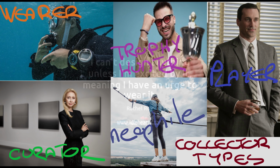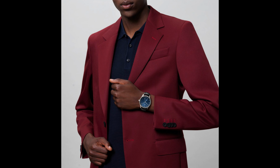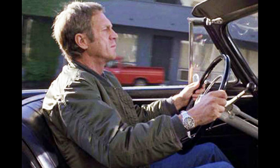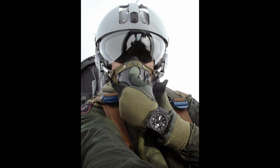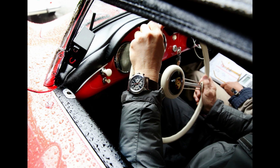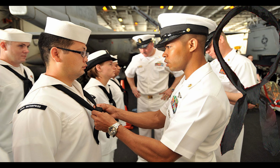Wearer is by far the most common, and one of the things that marks out a wearer as a type of collector is that they'll be the ones most likely to tell you that they are not a collector. You'll hear that they feel anxious when they have too many watches. They don't like the idea that there's a watch that they own that isn't getting wrist time. That's an expression you'll hear a lot from a wearer. They'll talk about watches having to fit with their lifestyle and their wardrobe. Again, because they are planning on wearing the watches. The wearer is, as I say, by far the most common type of collector out there, and the guy or girl you'll run into most often.